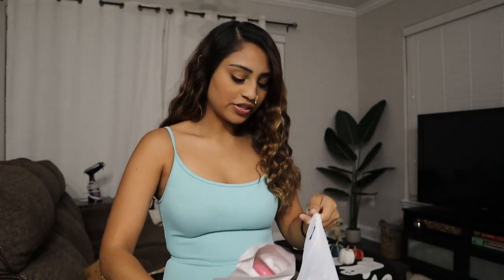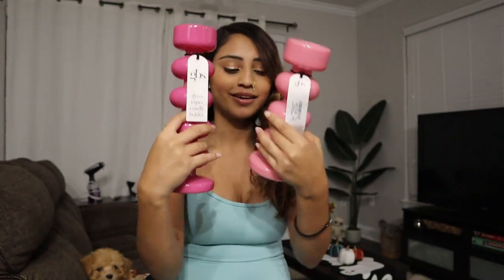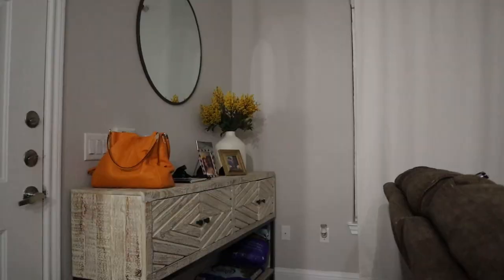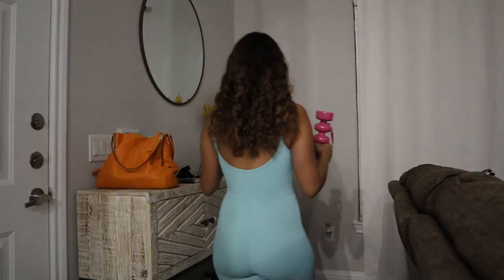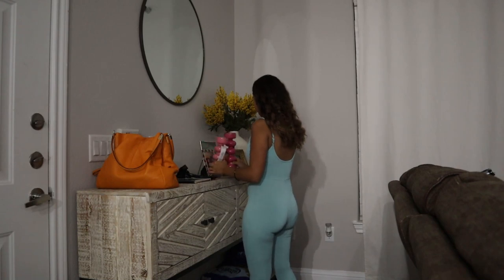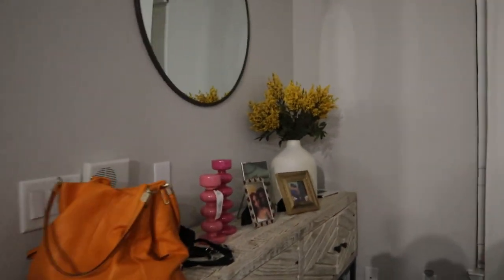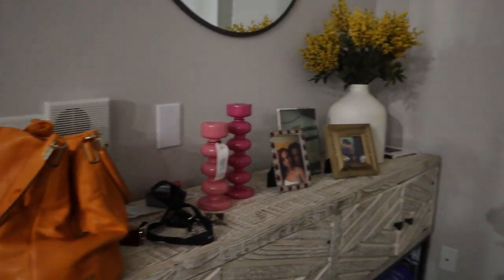All right, last but not least, we got home goods. This is something that I've been eyeing for a while, and I just decided, honestly, I want to get these. These are just so unique and different to me. I know I keep saying this, but I want color everywhere, so this is a start. My plan is I will put it right here once the seasons change. These would go somewhere over here in the entrance, and it would give a splash of color.